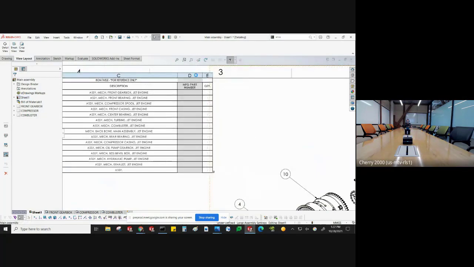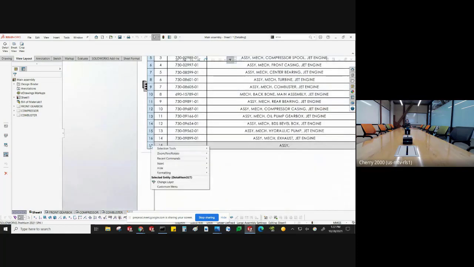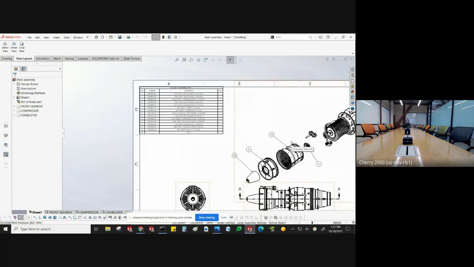So if I need to make changes to a bill of materials, things like that, I can put in rows and columns and things like that. I cannot put in a brand new bill of materials because that would take it to be resolved, where it's going to need to see a list of all the files and that sort of thing. So you can edit tables, but the amount of tables you can put in is limited.